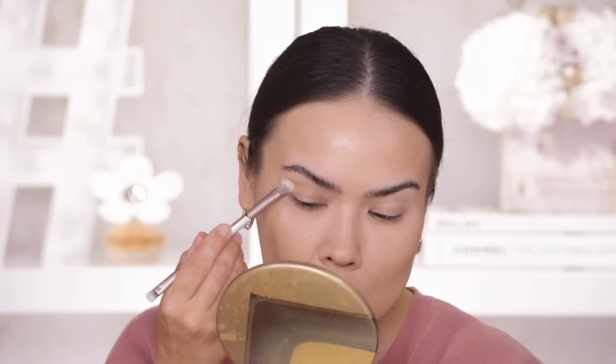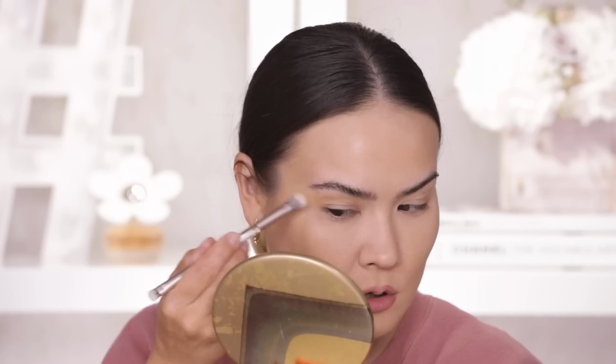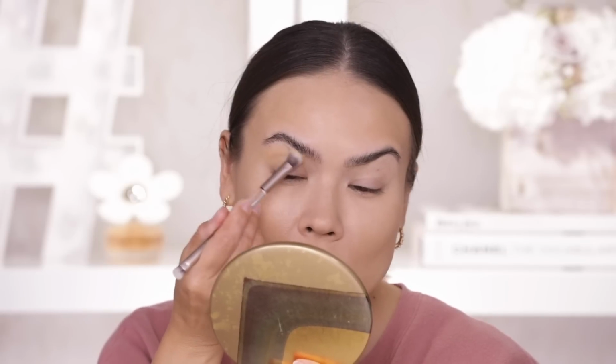I didn't really like how this shade swatched. You could barely see it on Lee's arm, but I like how it's gripping here, and it's definitely giving my eye that slight hint of peachiness, and also just a little bit of that yellow tone.